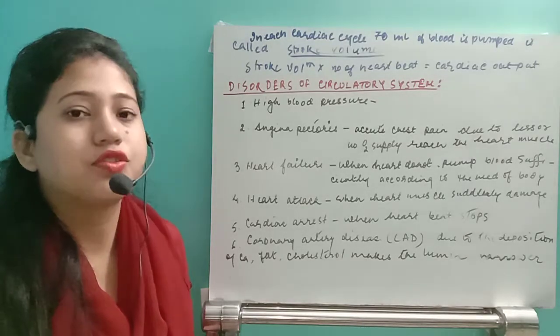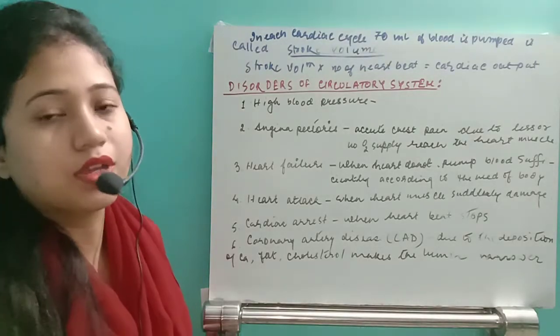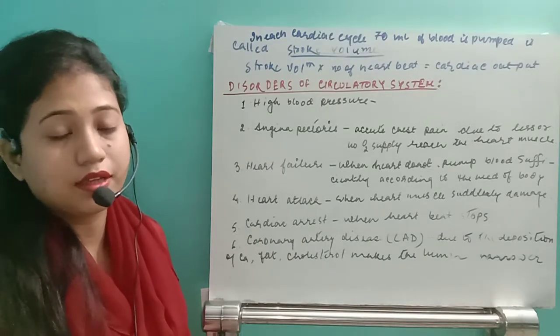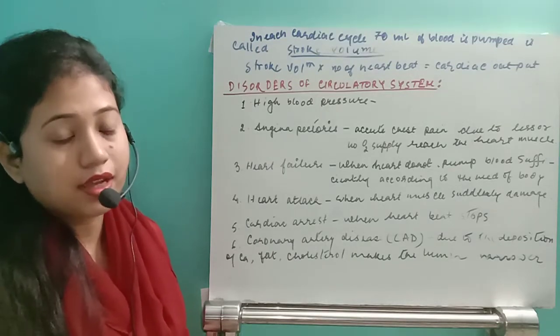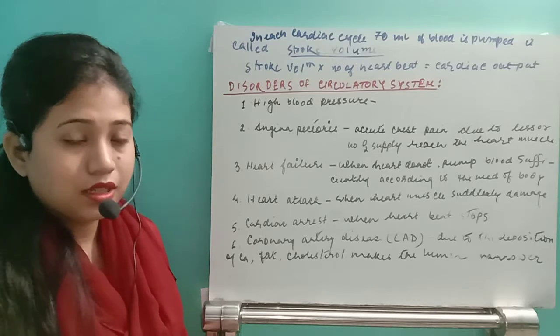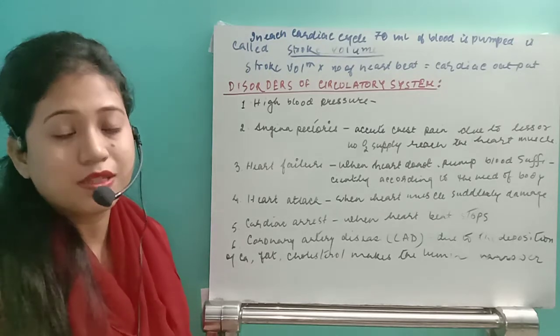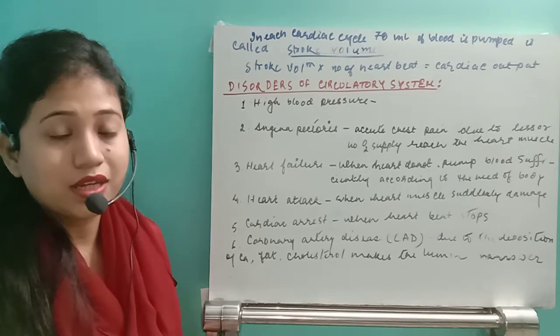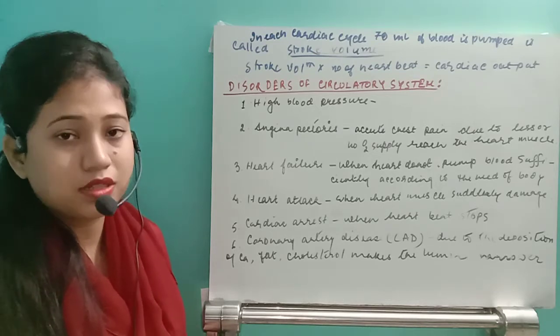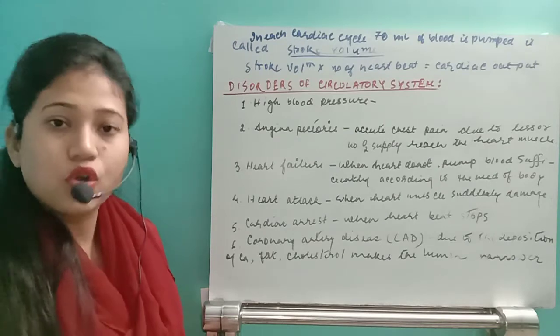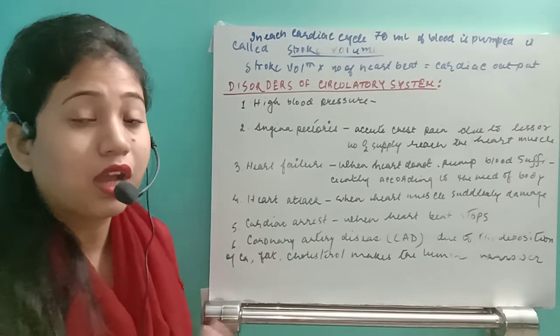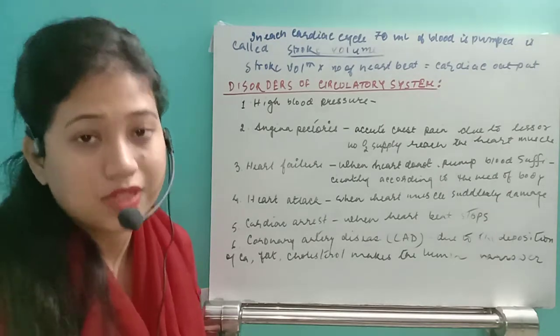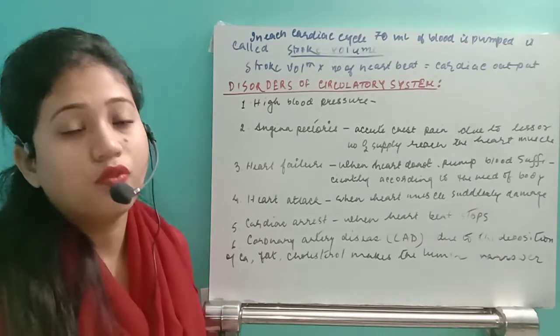After that, let's move quickly to two parts. I have not told you in the cardiac cycle how much blood is pumped in each cardiac cycle, in one beating of the heart. Around 70 ml of blood is pumped by the heart in each beating. Whenever the heart beats, both oxygenated and deoxygenated blood come out of the heart, around 70 ml, and that is called the stroke volume.